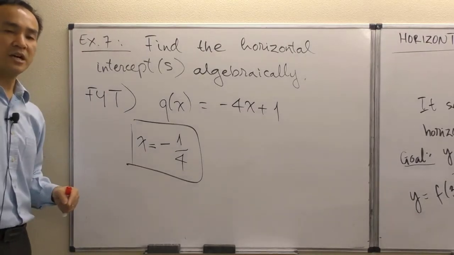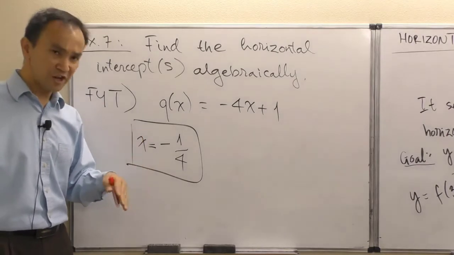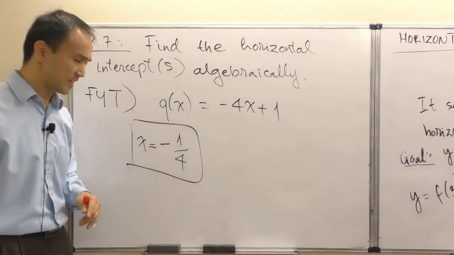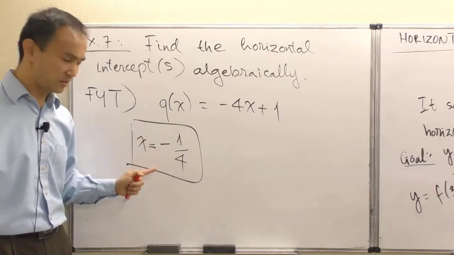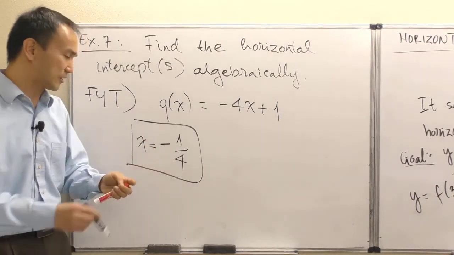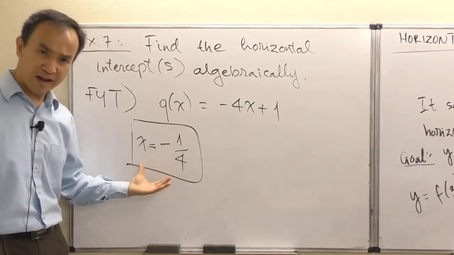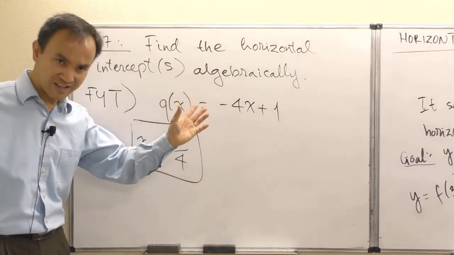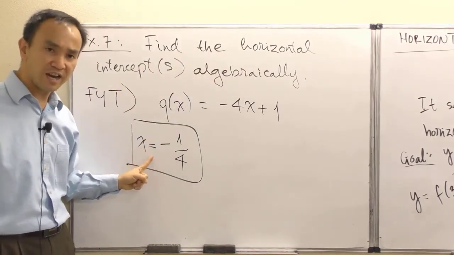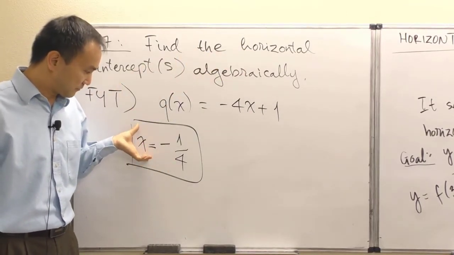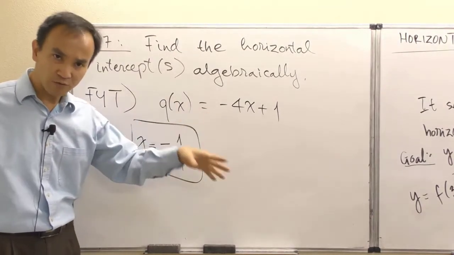Alright, now it goes a little loosely when it comes to intercepts in general, vertical intercept or horizontal intercept. Sometimes in a rush situation, you are allowed to leave your answer as only one single value like this, because of course the other value has to be 0. So for a horizontal intercept, we only need to indicate the horizontal value right here, even though ideally indicating both would be better.